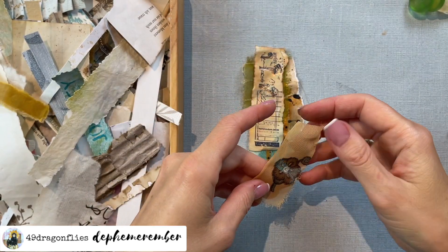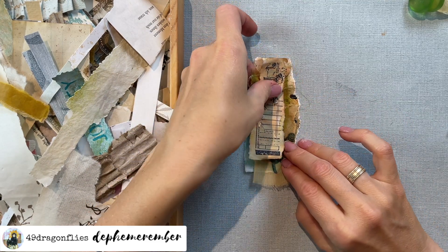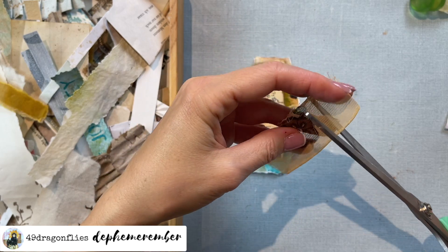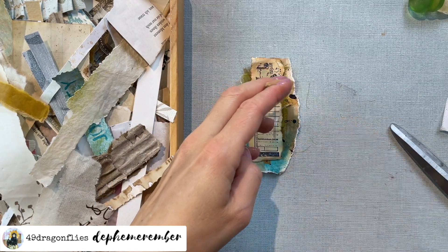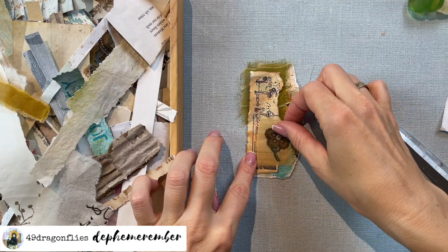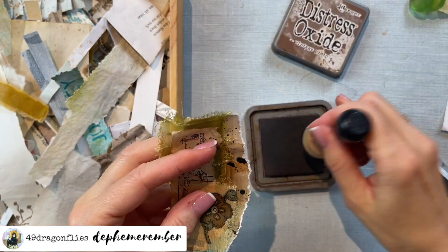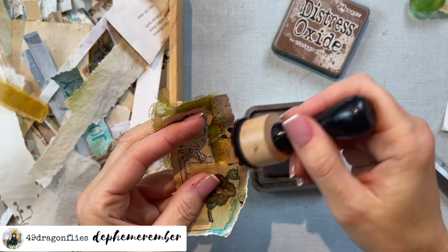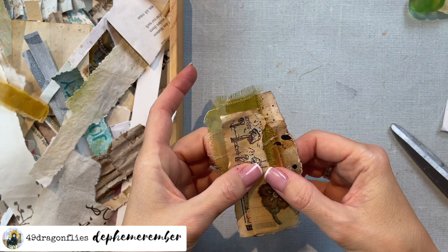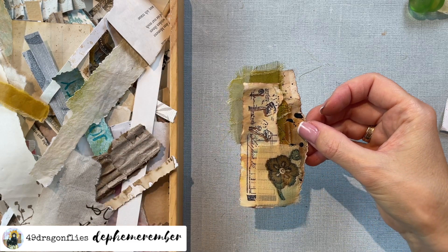I cut a piece out with this beautiful flower - I want some of that flower showing. I'll cut this even smaller just so that we just see the flower, and then maybe put the flower on top. Yes, that was it - that's what it needed! So there's our first tab. I do need to ink up the edges - I should probably do that once it's all together. I haven't decided yet how I'm actually going to attach these - maybe I'll just sew through it or glue it. I'll do that at the end.